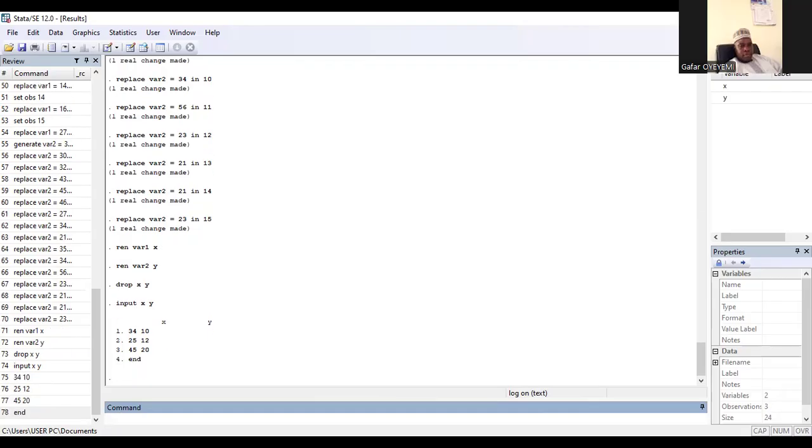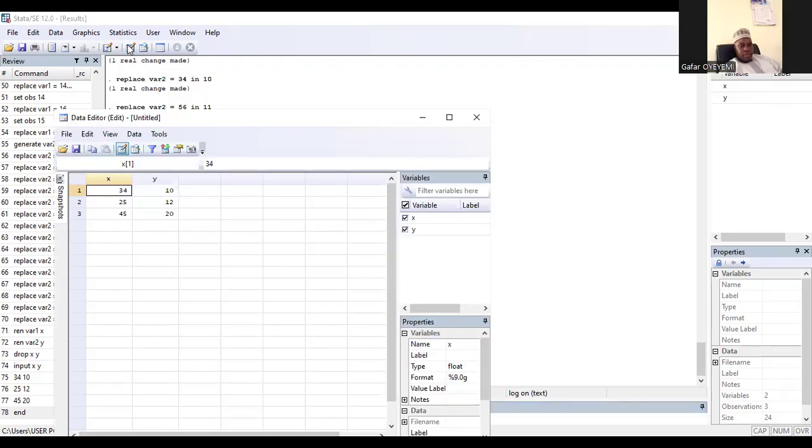I'll press enter. So you have entered the observations for all those variables. If you come to your variable window here, you see that the variables are already there. And if you want to see the observations themselves, you come to Data Editor. So you have seen these three observations each for variables x and y.